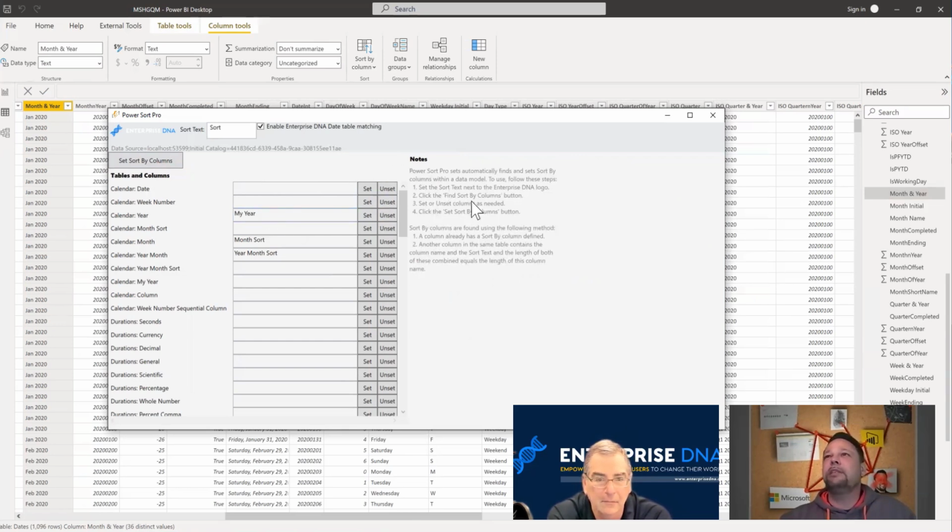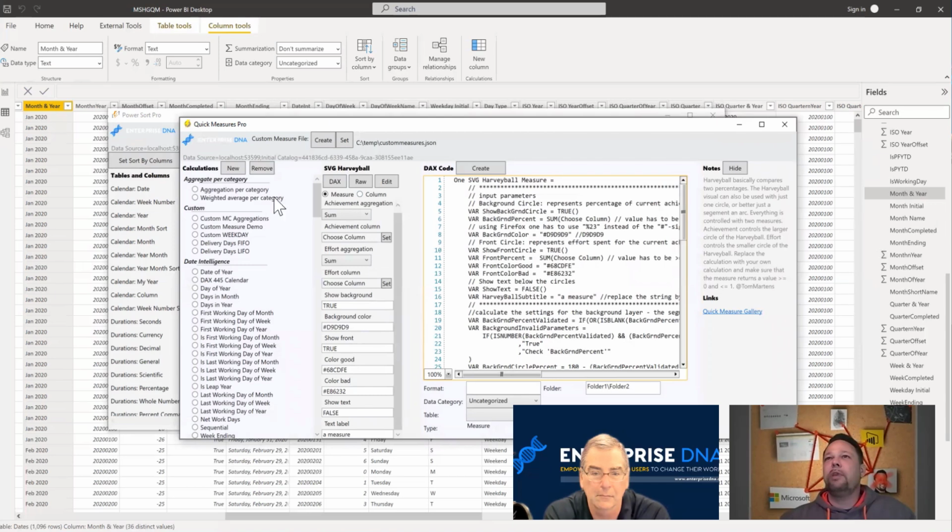So it's got the basic instructions over here. But this tool was designed to be kind of a one-purpose tool, but it really inspired and set the groundwork for the next tool, which is Metadata Mechanic. So if you think about the evolution of these tools, Quick Measures Pro, everything that you see here is actually predefined in the XAML, if you will. So the XML, all of these different controls are predefined.